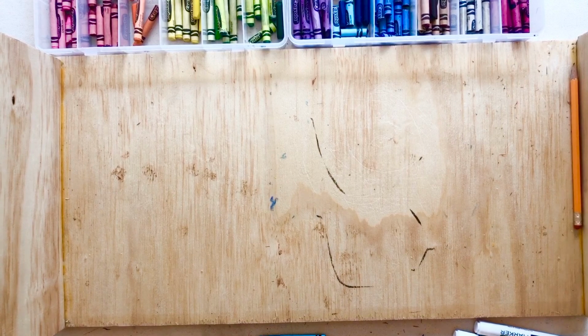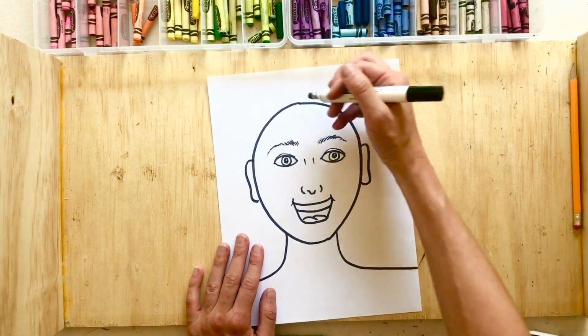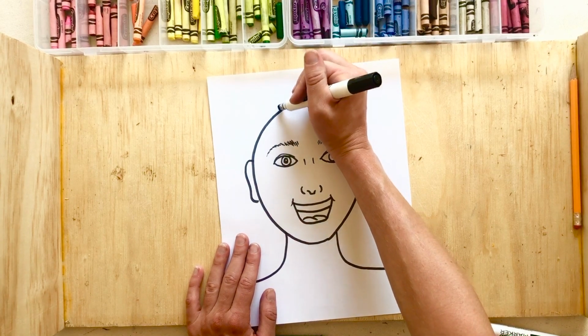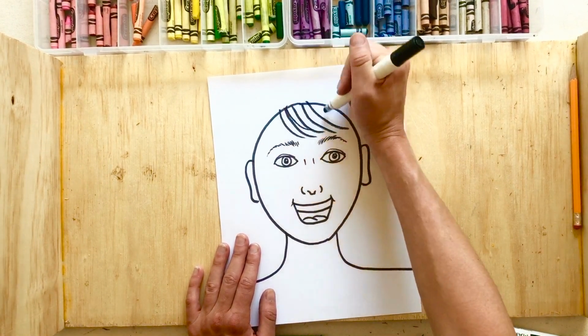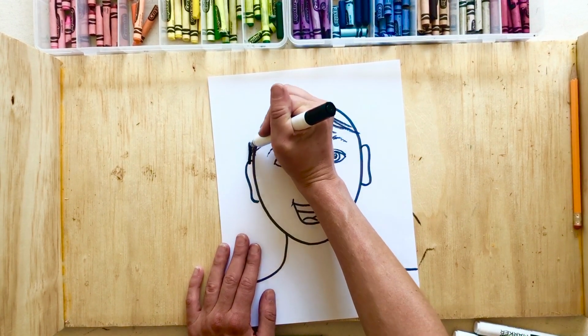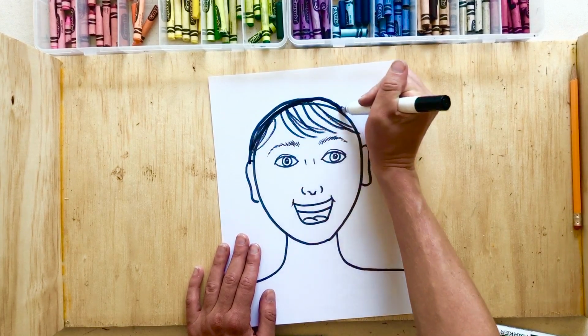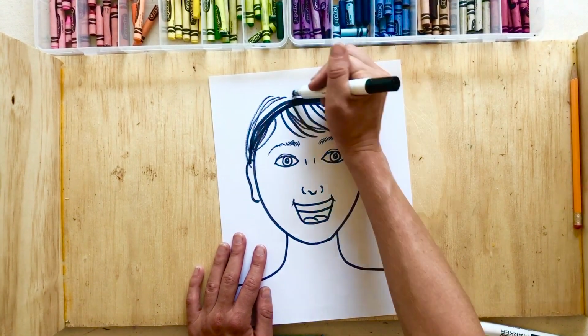If you have bangs that are not blunt cut, but are swooped to the side, what you can do is have those diagonal curved lines going from the side and across, and maybe on the other side. Maybe I'll give this person a little headband. And this person maybe has braids.